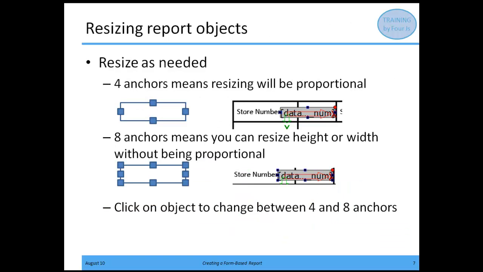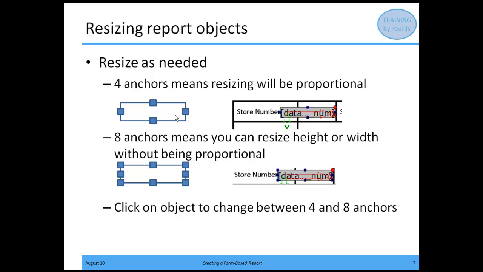Once you've placed the item onto the form, you may need to resize the item to fit into the spaces allowed on the form. To resize, you're going to drag and drop according to the control handles on the object itself. Now, if you select the object and you see that it has only 4 points, that means that the resize is going to be proportional. If you drag it out to extend the width, it will then increase the height proportionally.